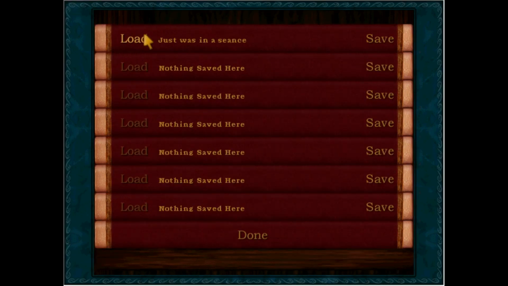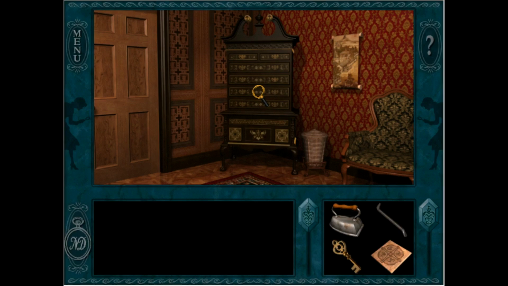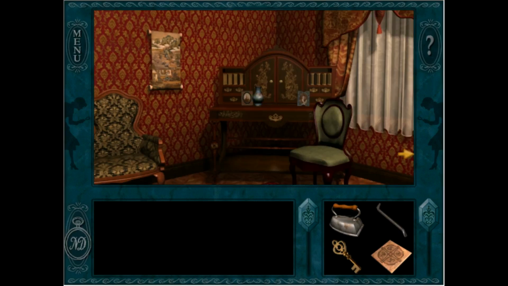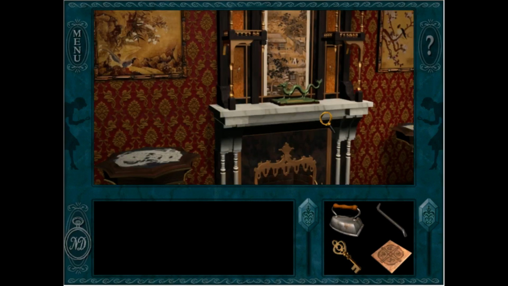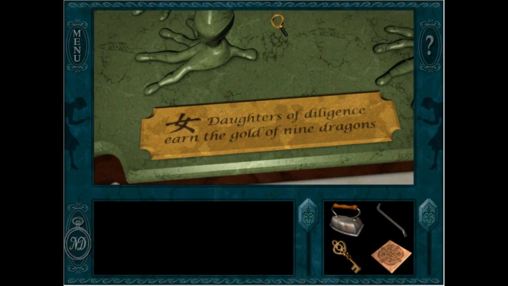Here, I'm reloading this. But we've been looking for the Chinese symbols, which I was thinking about because I was looking up while I was editing and I realized, which is why I just changed the volume, I feel like this character's talking was just too low. I don't know how much of it is maybe that I just talk so much louder than the actual in-game stuff. I mean, that's always a possibility.